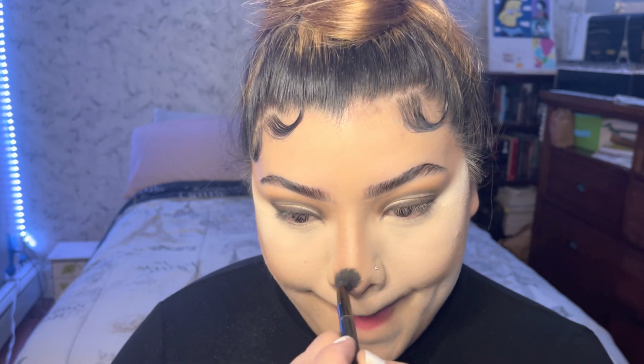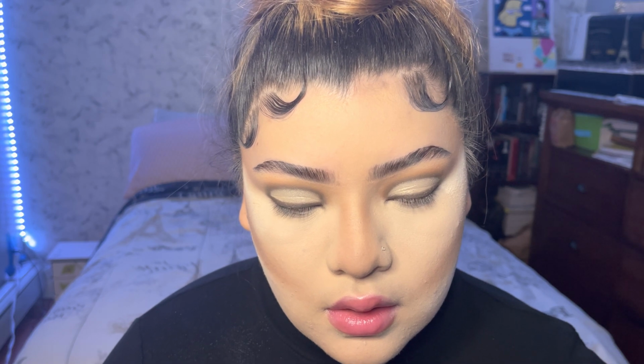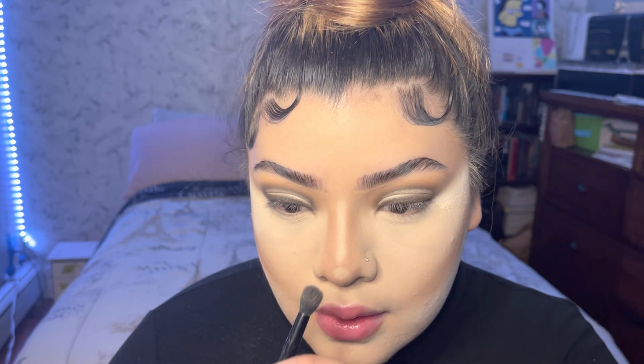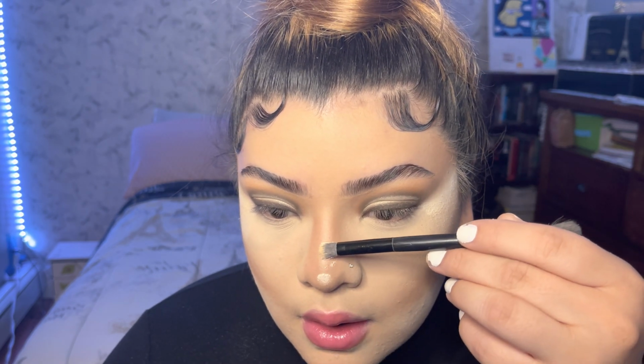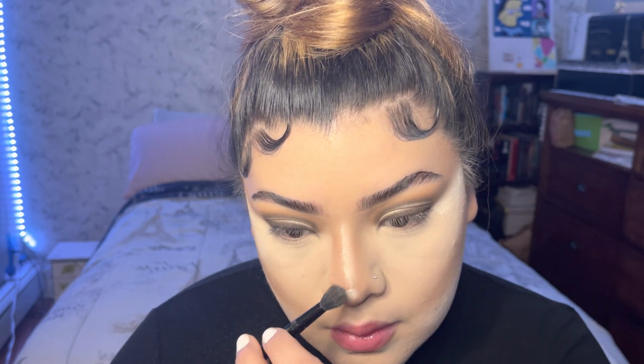But it works. So I go ahead and highlight the tip and the bridge, and then I just go straight in with the contour shades, do the tip of my nose, the sides of my nose, on top of my nose, and then once I'm done doing that and I'm satisfied with the amount of contour, I go in one more time using the lighter shade just to accentuate the brightness and highlight those points again, so the tip and the bridge.